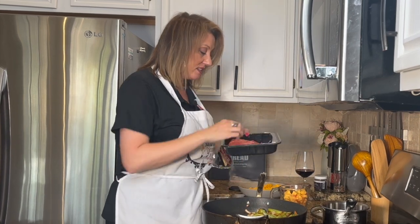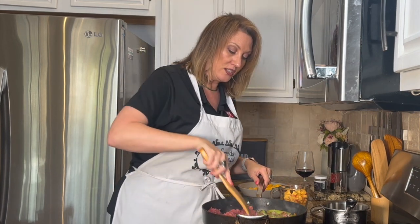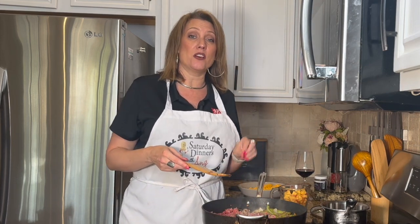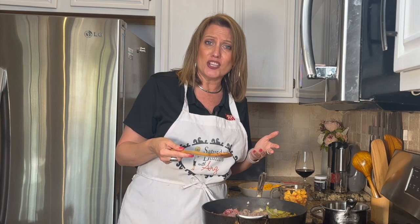I'm going to take my shaved steak, break it up, and place it in the pan — just under a pound of steak. Kiss it with some salt and some fresh cracked pepper and start picking it apart. My recipe calls for provolone cheese mixed into the filling before adding it to the puff pastry, but I forgot to pick up provolone. Lucky for me, I have some pepper jack cheese slices in the fridge, and I'm just going to use those instead — it'll be delish and great. Honestly, you can use whatever kind of cheese you like melted into this and make it your own.